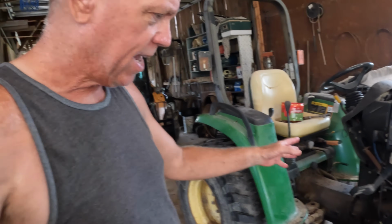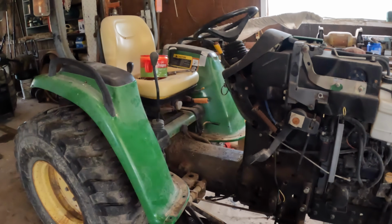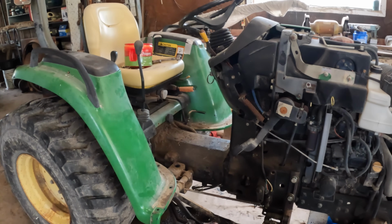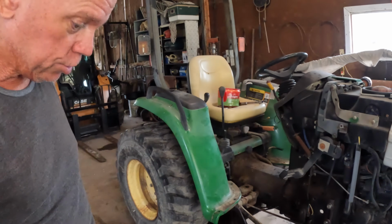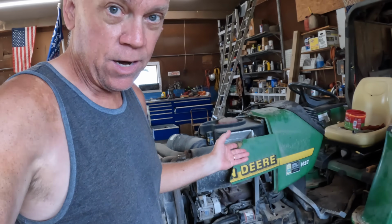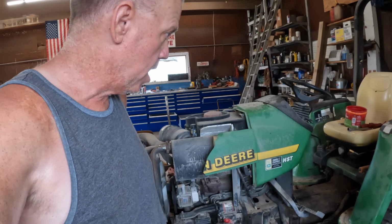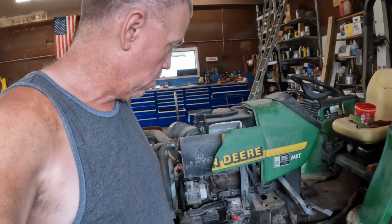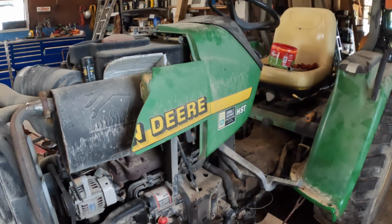So I've still got everything else that I have to put back on here and get it all back together the way it should be. But the worst of it is over with. I really was dreading that part, and thank goodness for my cousin coming down. He knows quite a bit of stuff, and he had offered to help me with this project, so I took him up on that offer. I would not have been able to do it without him.